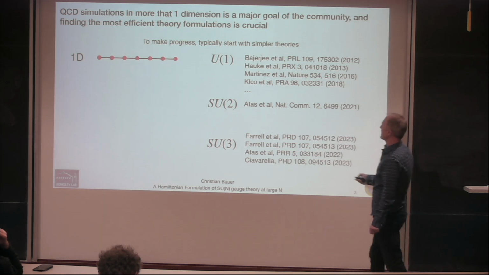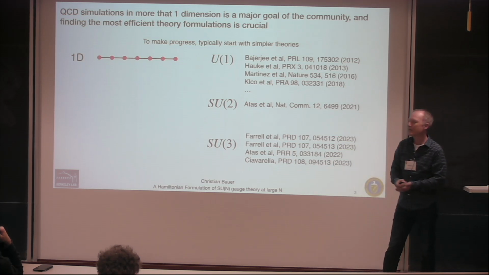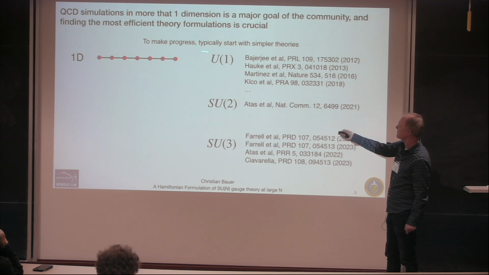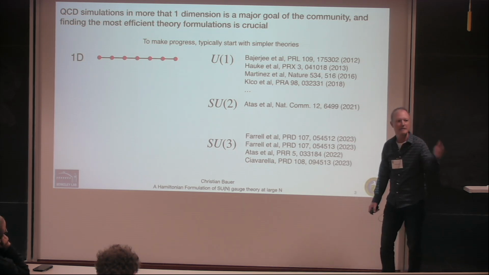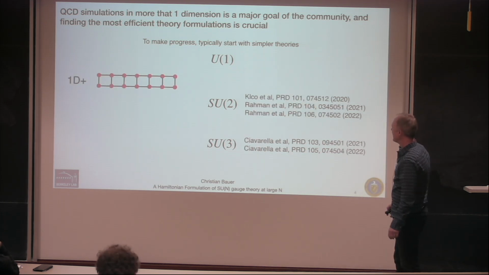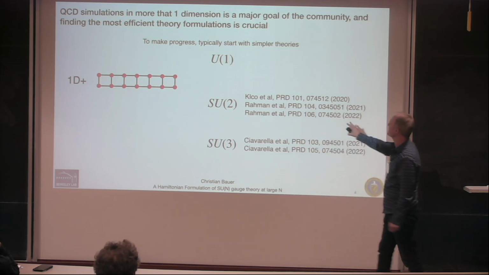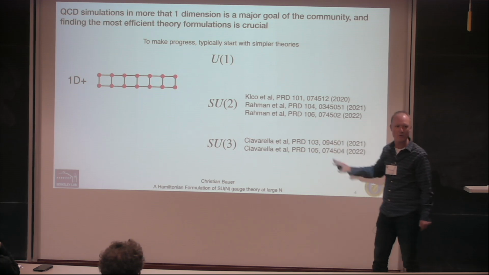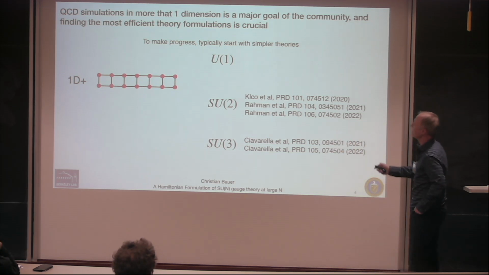Let's talk a little bit about 1D. We've heard a lot of discussions, and Martin showed us a lot of results in 1D. There are results on U(1), SU(2), SU(3) gauge theories, and actually many other theories as well. In 2D, interestingly enough, there's not a lot. What I put here are implementations that were run on actual quantum computers. There's lots of work here, but to my knowledge, it hasn't been run.